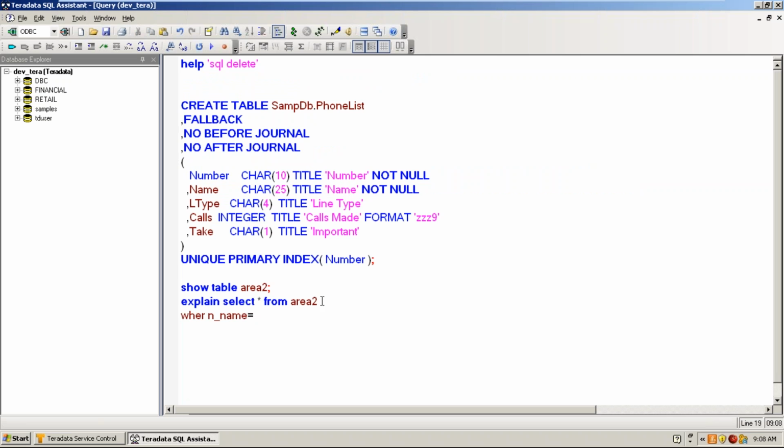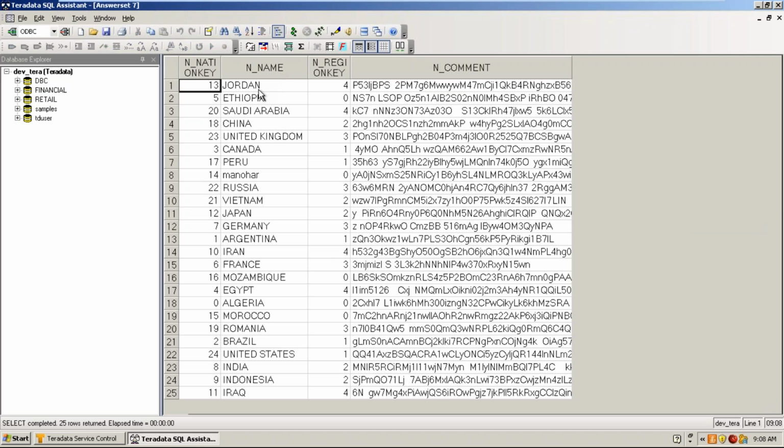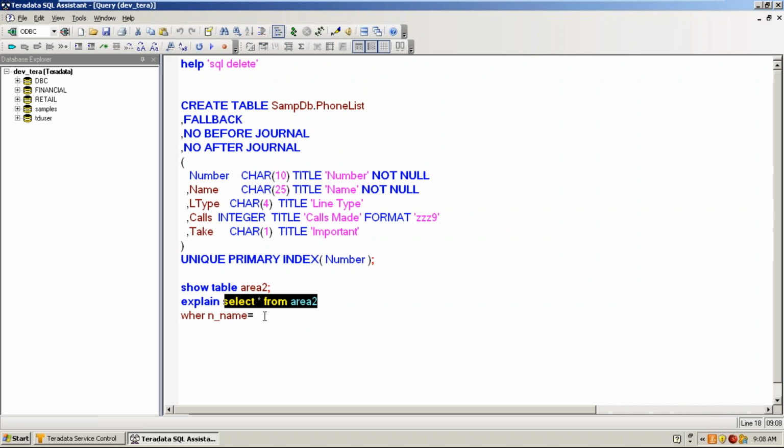So let me see the result and use some name here, Jordan. So let me copy it and use Jordan here. What I'm trying to do here is get the details of the national name as Jordan.